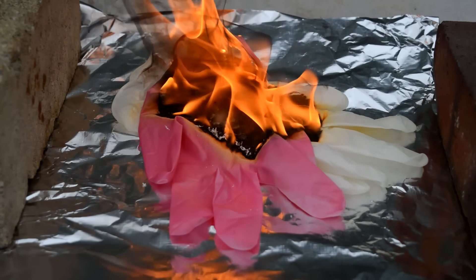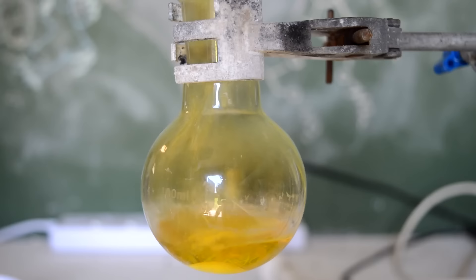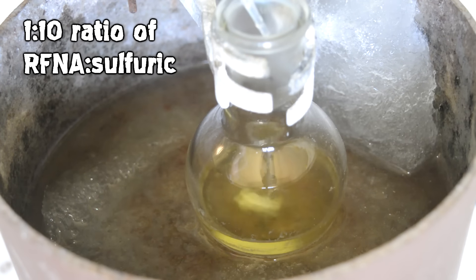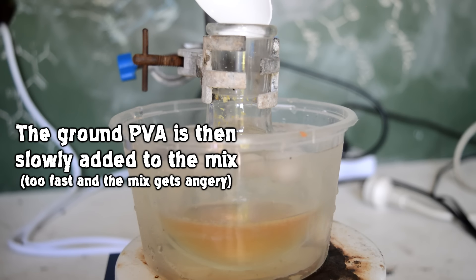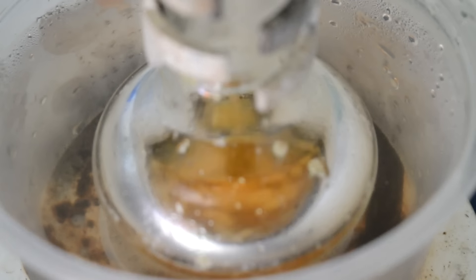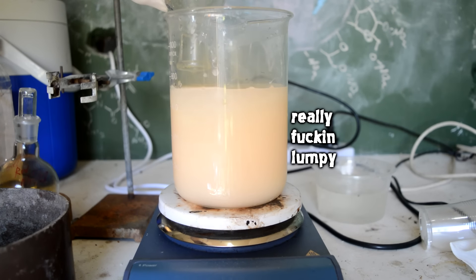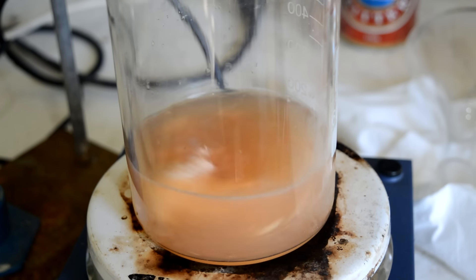We can see there's no hesitation from this acid to set my gloves on fire. A little more hesitantly, we push forward. We're keeping this reaction basically at zero degrees for the addition, and adding some sulfuric acid — that's the standard nitration procedure. However, the problem is that the sulfuric acid forces the polyvinyl alcohol or polyvinyl nitrate to precipitate out, giving big lumps of polymer that don't nitrate well and form really inhomogeneous mixtures. These big lumps absorb a lot of acid and it takes ages to neutralize these big spongy masses.